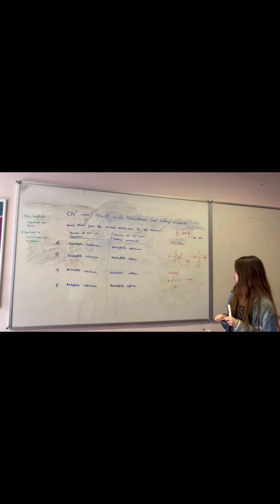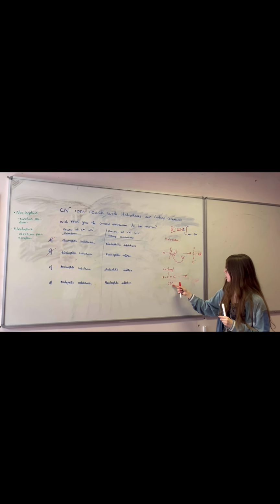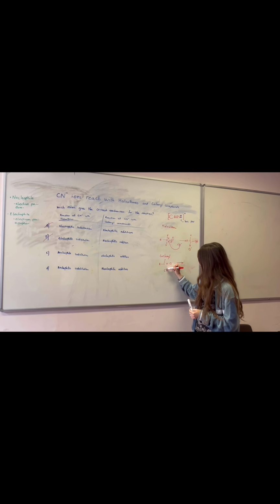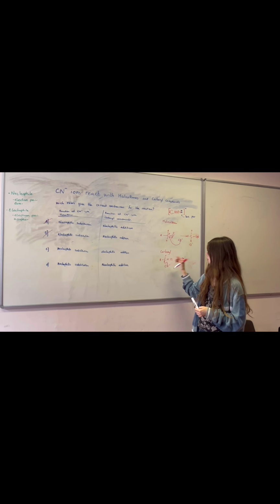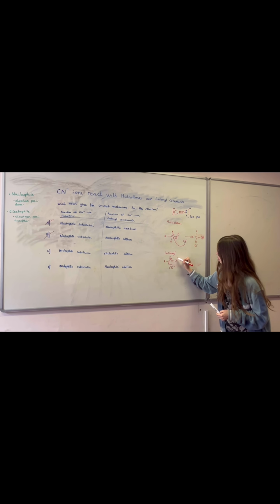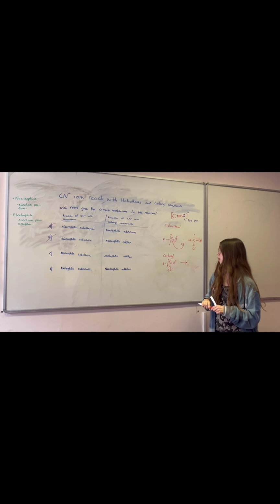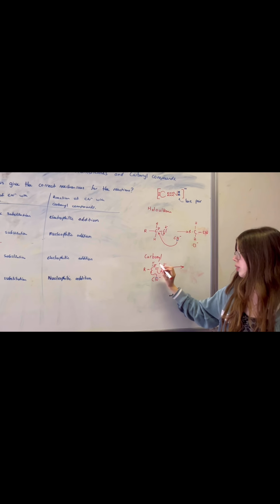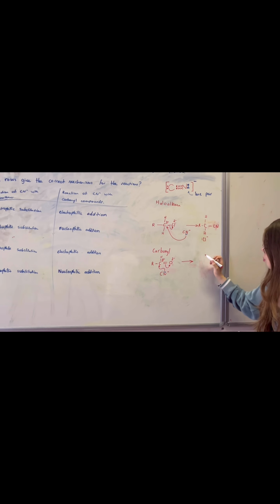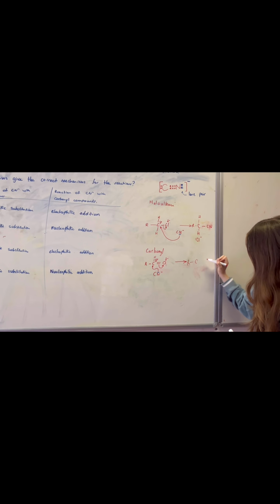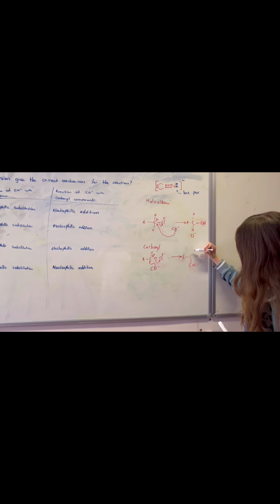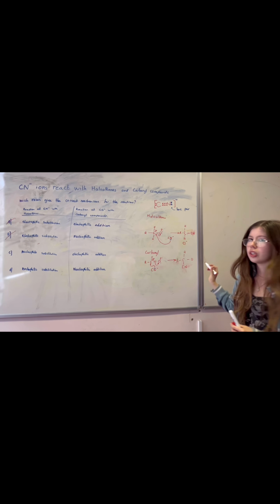Now for the carbonyl compound, we've got the same cyanide ion, and basically what's going to happen is the lone pair on the nitrogen again attacks the carbon, which is where there's the delta positive, and the delta negative on the oxygen. But this time, one of the electron pairs in the double covalent bond goes to the oxygen, and so our product is going to look like that.